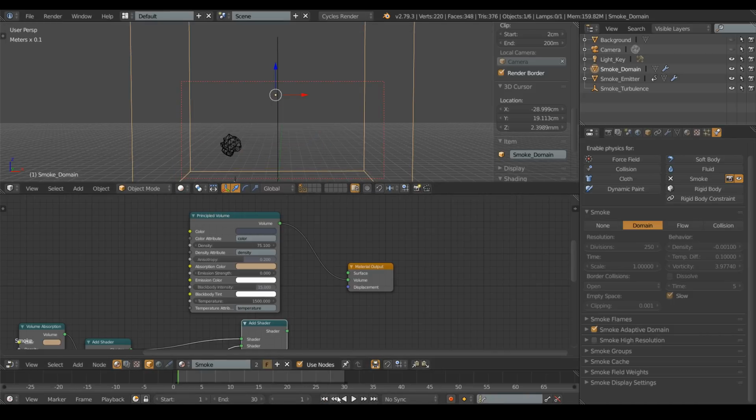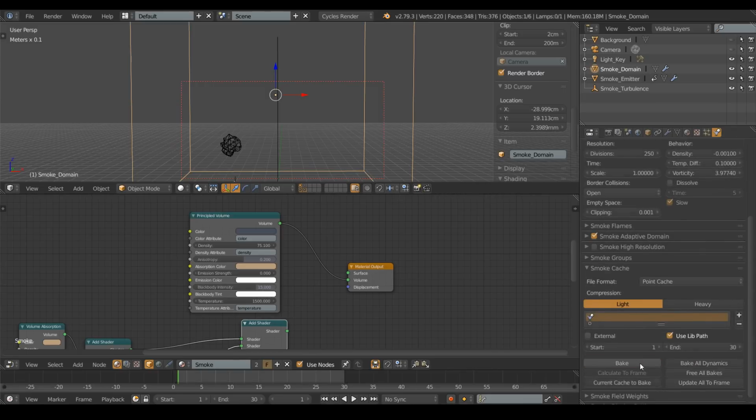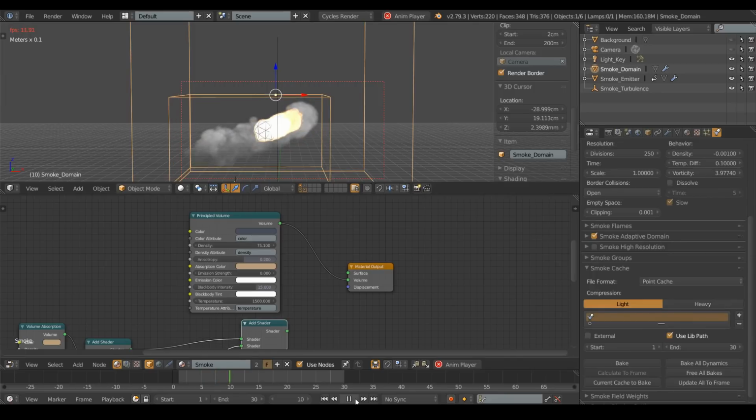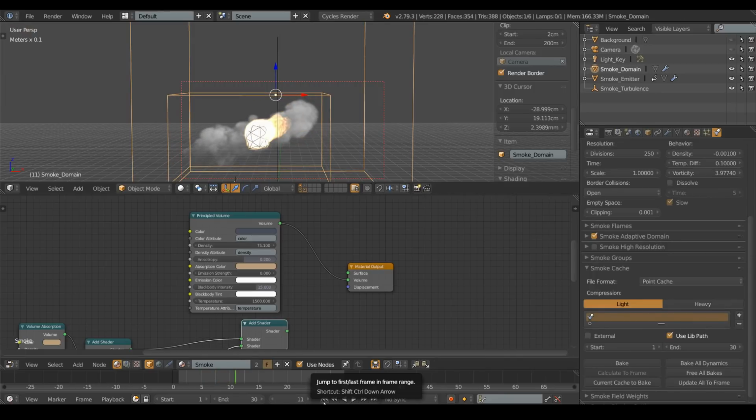But if I just free the bake and redo the simulation, I should probably be able to see the color.